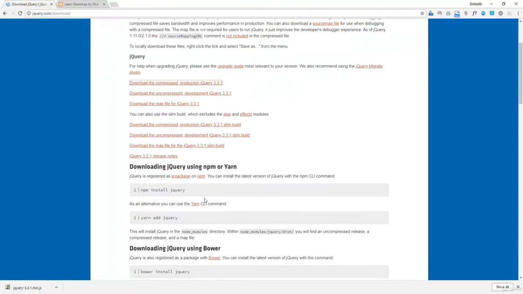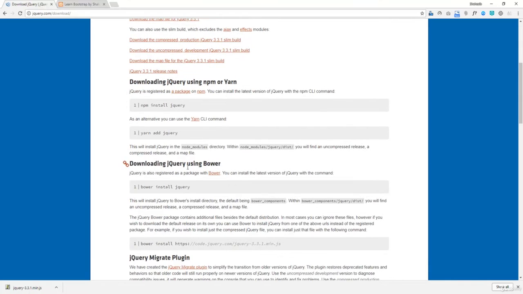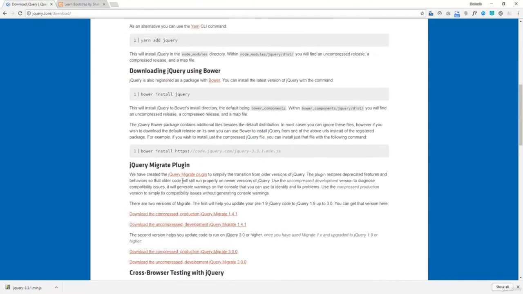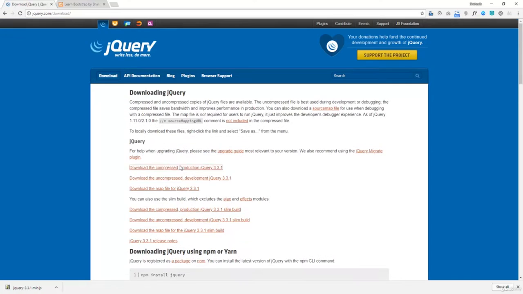By the way, there are some other versions, like downloading jQuery using npm or yarn, bower, etc. But the thing is, we were on jQuery 3.1, but the uncompressed and the compressed version, what's the difference between them? You can see the names: compressed production jQuery, and development jQuery.